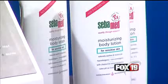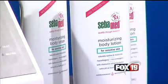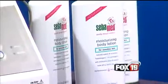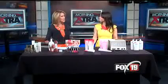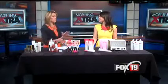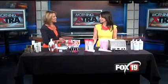KeepaMed Moisturizing Body Lotion is available at CVS. It's designed to match the pH of healthy skin, which is so important when you're in and out of the pool — it's going to give you that beautiful soft skin. All these things make you look beautiful during the summer months. Rebecca, thank you so much. I'll have all this information on our website in the big red box at fox19.com.